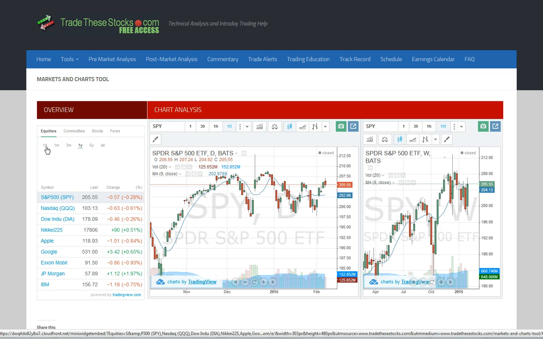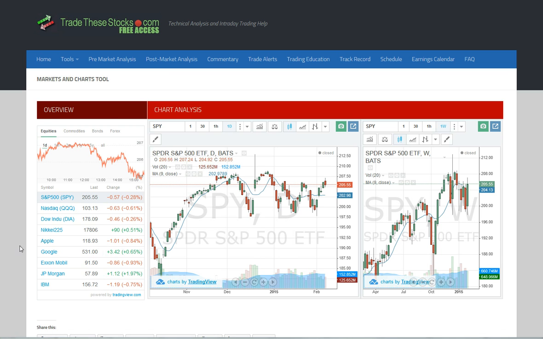Now of course on the side what you see is a market overview, and it goes in real time. And also if you are a day trader and you pick on quick scalps, you can go back to as little as the 1 minute chart, and you can also draw trend lines, look at volume trends. So a lot of different things you can do. So by all means, go to tradethestocks.com and go to tools.